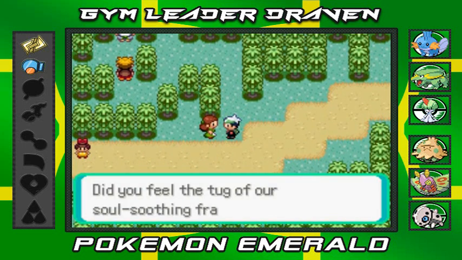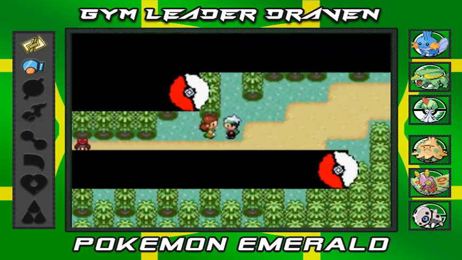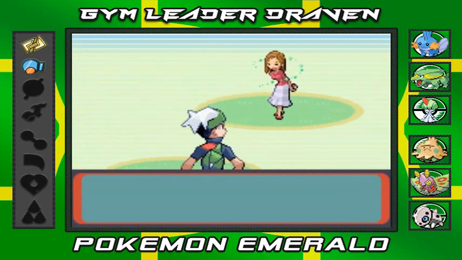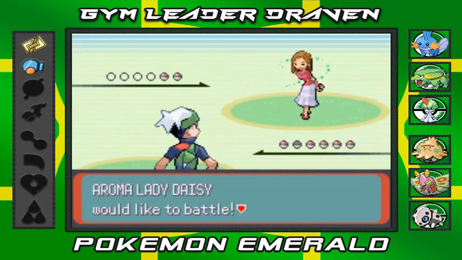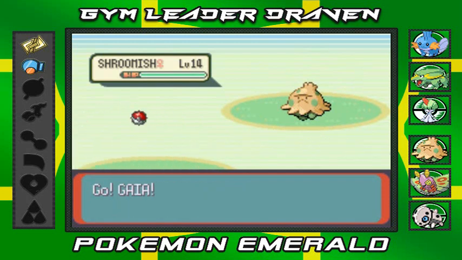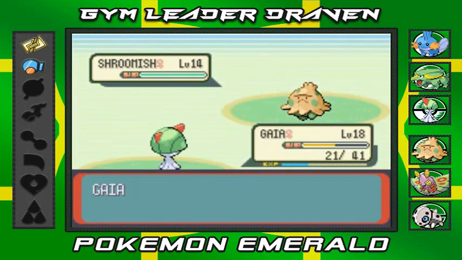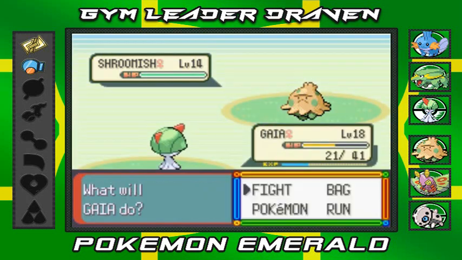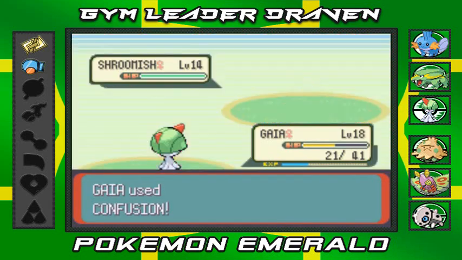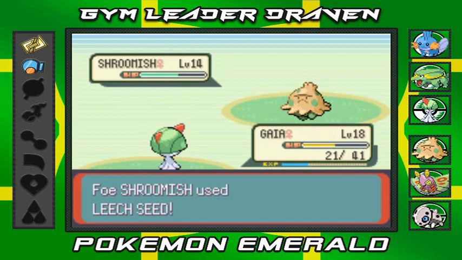And, oh my god, here we go. Did you feel a tug on our soul-soothing fragrance? Can't even say that. Can't even say it quickly or anything like that. So here we go. We're going up against Aroma Lady Daisy. And she's coming out with her Shroomish. Now, I really, really need my Toxic Storm right now. I need them badly.